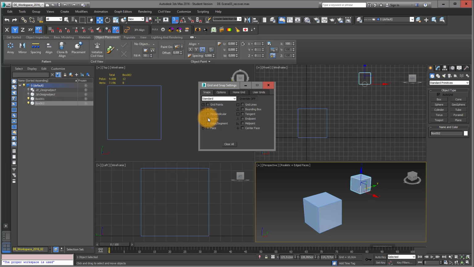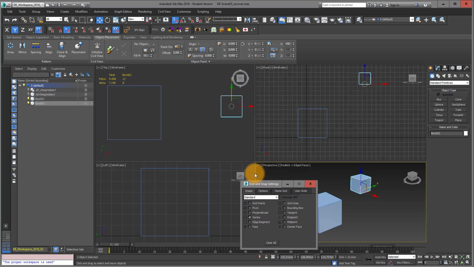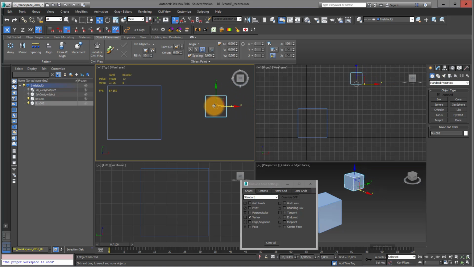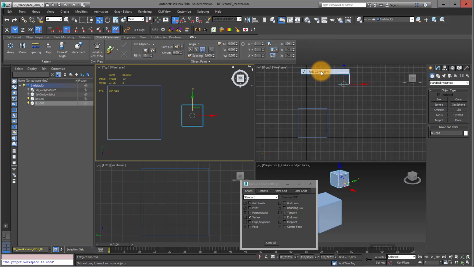I go to vertex, and when I choose vertex, then I can choose my object and select it. And again, we already talked about the gizmo and that you can move it along the z-axis and along the y-axis. This is obvious, and I already told you that this is my menu, right mouse click, axis constraints.